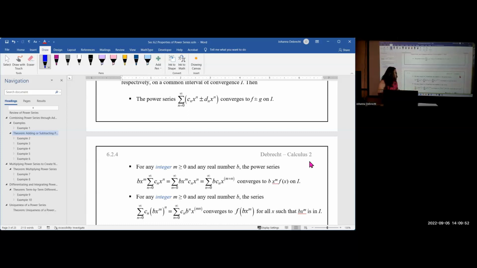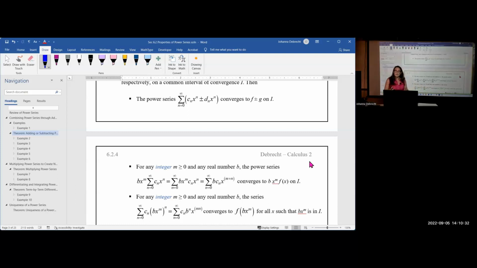So again, b is some real number and m is some non-negative integer. So basically a whole number. So if we take this and we put this in here, in fact, it works even if it's not, then we know that this is going to also converge. So remember here that we take b to the nth power, so that comes out as a constant multiplied by c sub n, and then x to the mth power to the nth power: one base x, two powers, m as in Mary, n as in Nancy, multiply the powers together, gives you x to the m times n power.